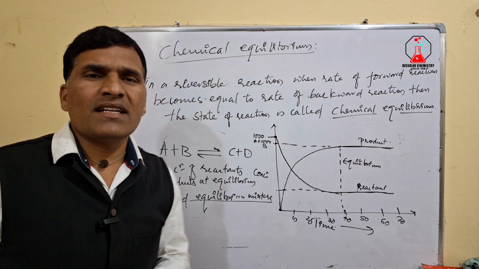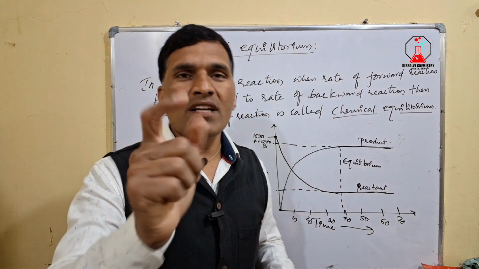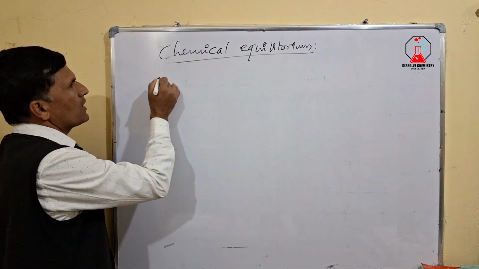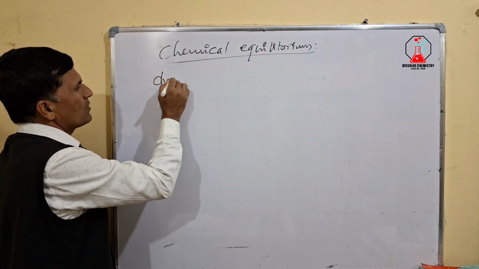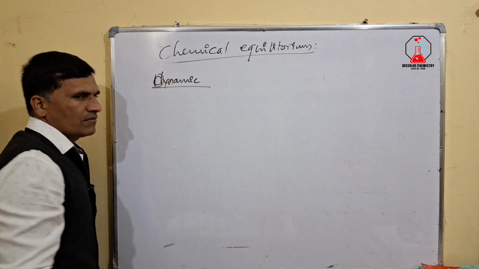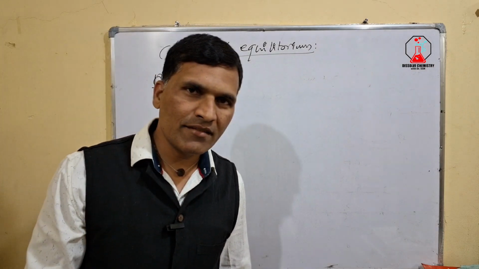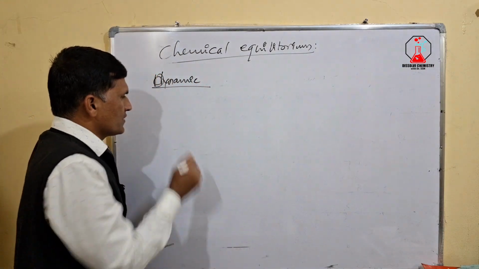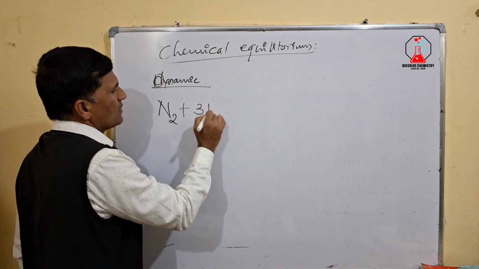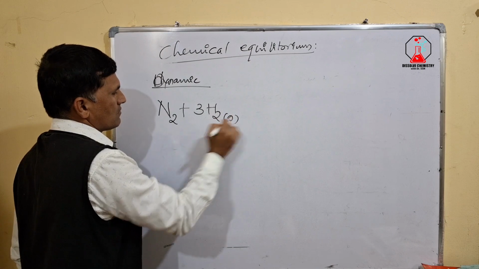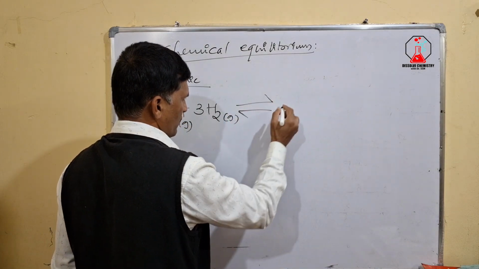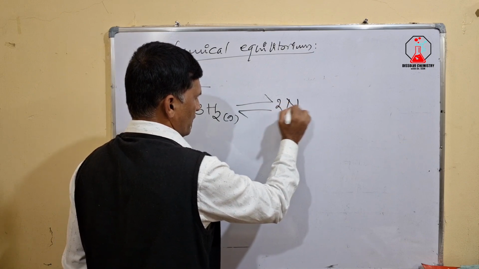How to understand that it is dynamic? Okay, so we will illustrate that dynamicity of the equilibrium with one example. Chemical equilibrium is dynamic. To understand that, we will take an example of formation of ammonia. Say for example, it is a very industrially important reaction, that is N2. 1 mole of N2 combines reversibly with 3 moles of H2 to give 2 moles of NH3.